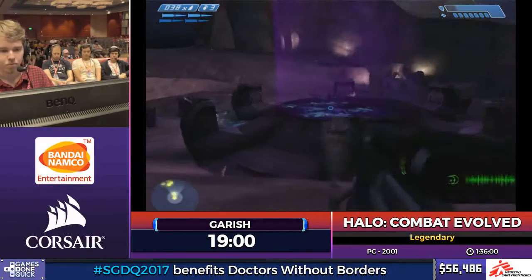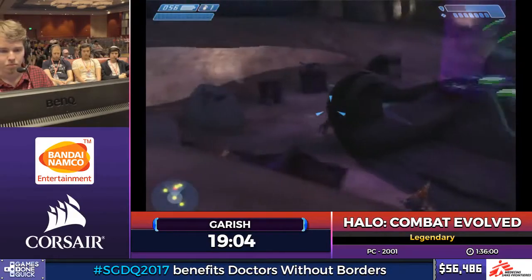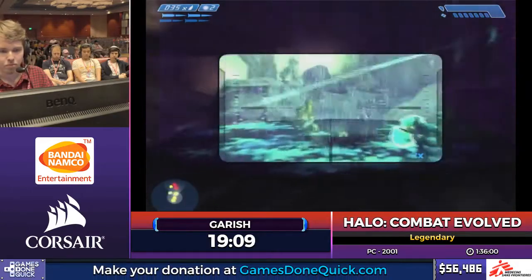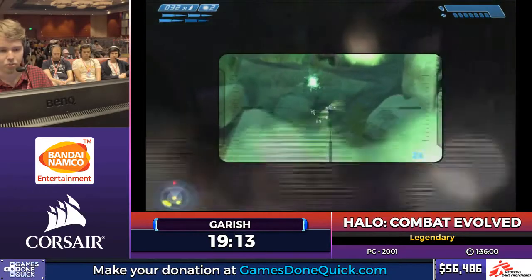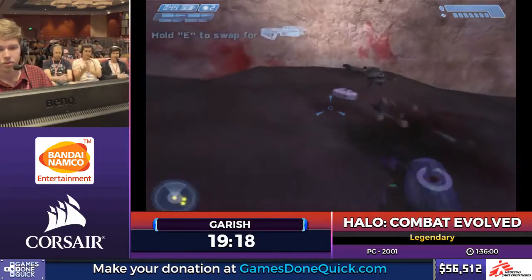The next wave, for reference, comes down when there is only one enemy remaining from the wave before. Just one elite alive. He's trying to run away, but there we go. That was really good. Yeah, that was very nice. Impressive.